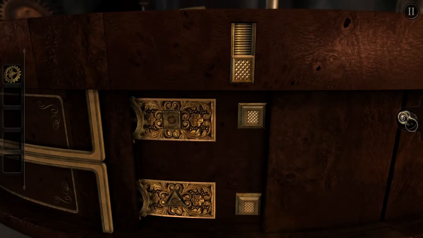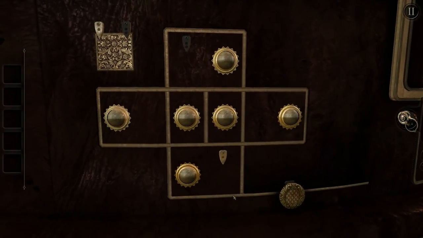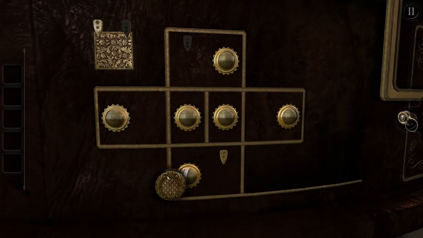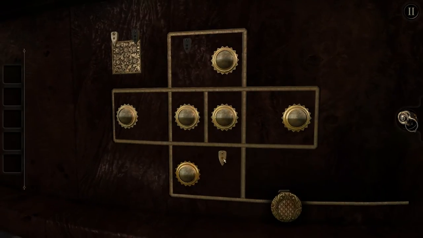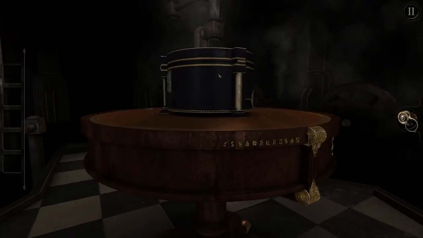Looks like there's a gear missing. Alright, so there's two gears missing. This one is triangular shaped in the center, so this one probably goes here. Cool. What? What's this little thing here? Looks like a guitar pick. Alright, let's mess with that in a second. I want to see if there's something else.